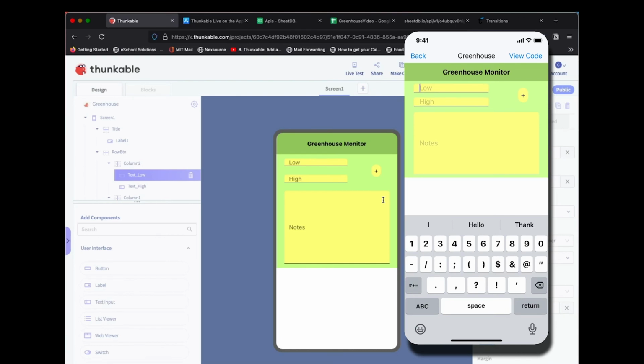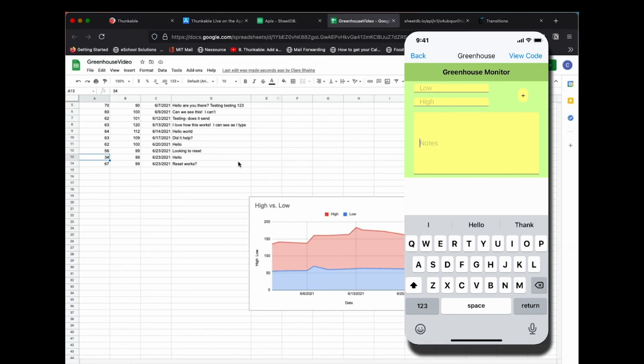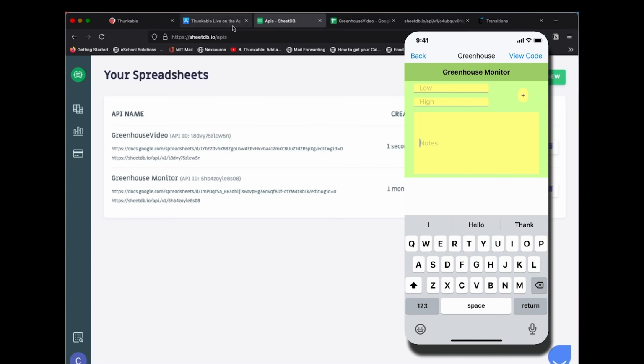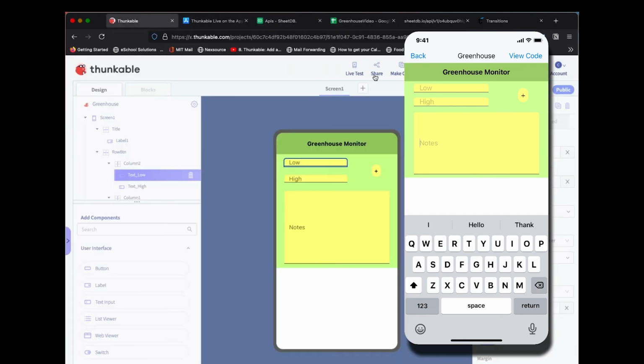Okay, so if I put 67 in and I said it was 99 degrees, reset works. Reset works, and I hit that. I got my notice that everything was good, and I did this on my phone. So we'll check our database. Oh yes, it worked. Wonderful. Okay, that is perfect. That means it did exactly what we wanted. That means we have fixed that issue.